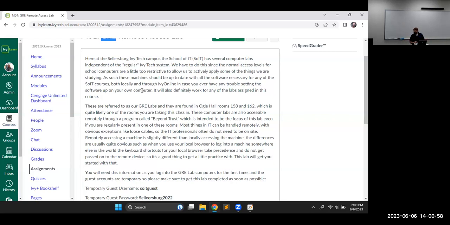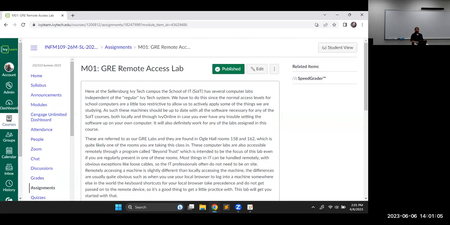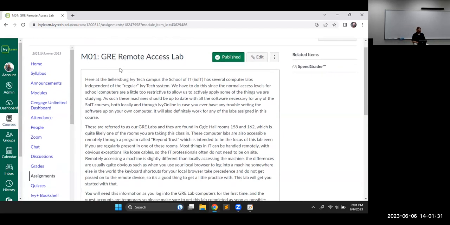And we just got new computers in here. Every Ivy Tech campus has GRE labs, because IT is definitely one that shows up at every Ivy Tech campus. The GRE labs get the new computers first. After we use them for a couple of years, those go to the other normal computer labs and the other classrooms around Ivy Tech. So we just got the new ones in. They were installed over the break. They're a whole lot faster. If you've used other computers at Ivy Tech, just log on to those ones to see what they're like.